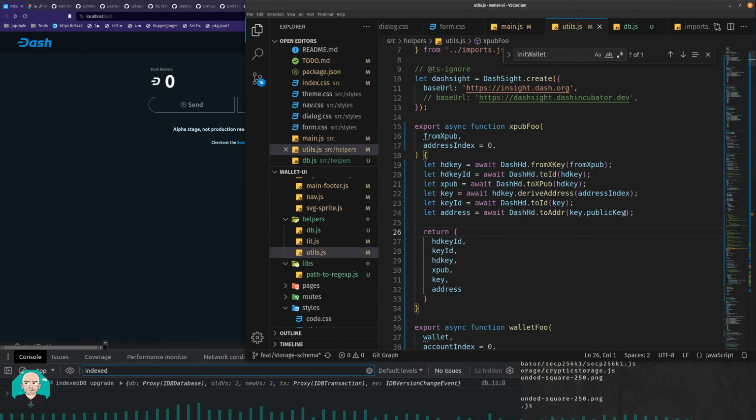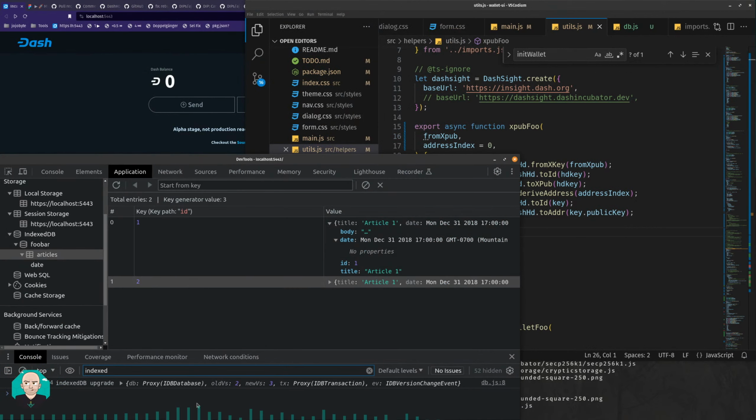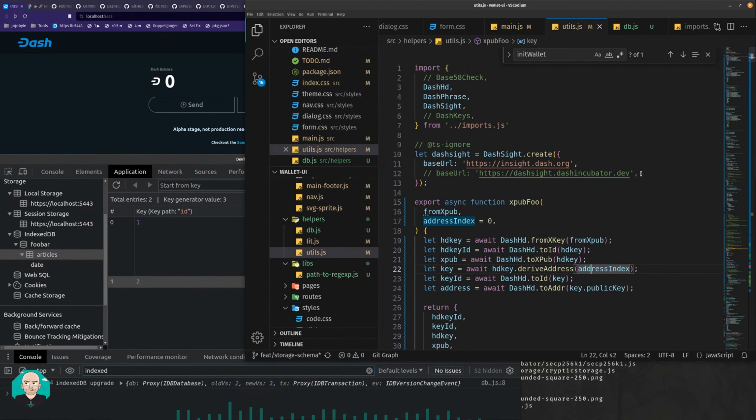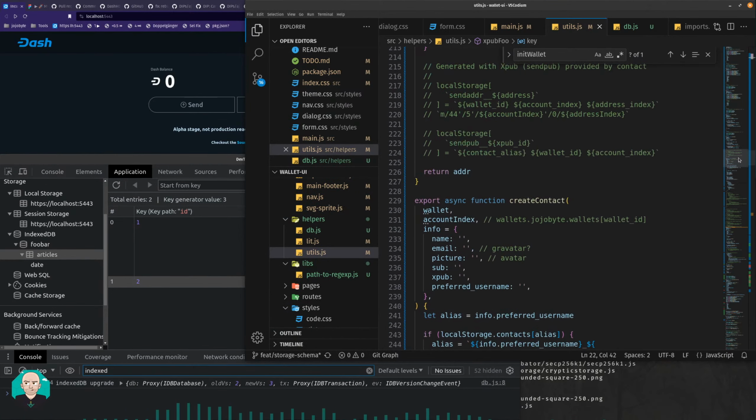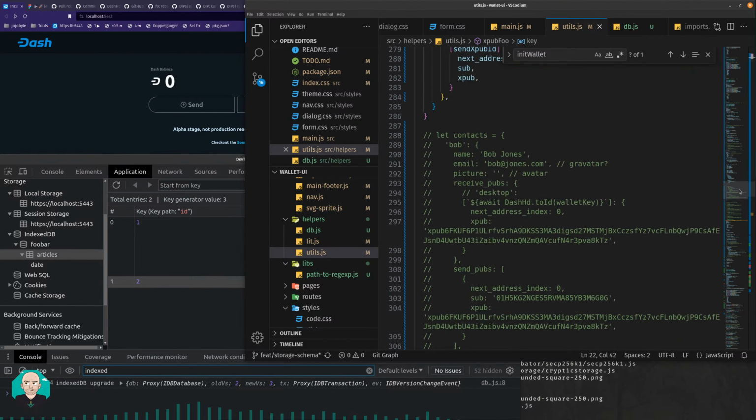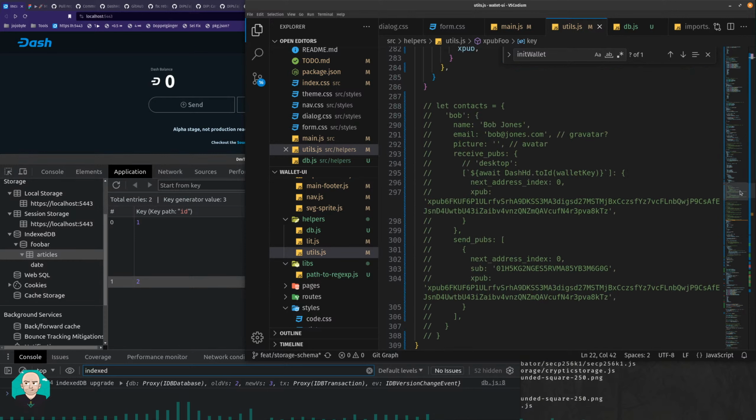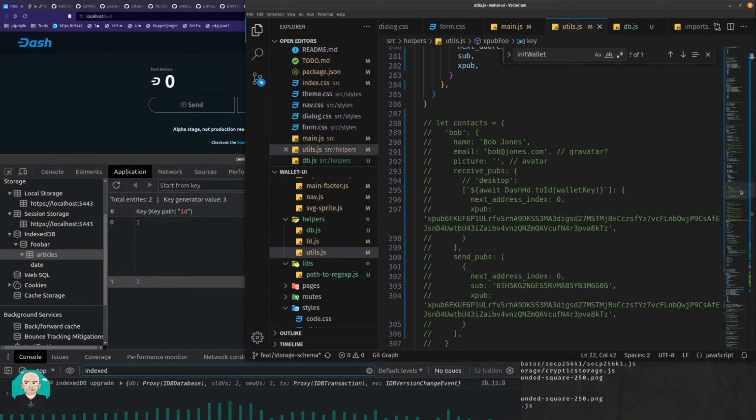Decisions. So I mapped out kind of some of the stuff we might need.